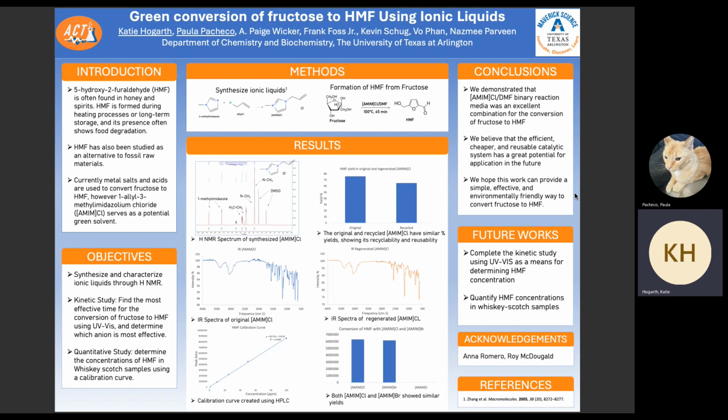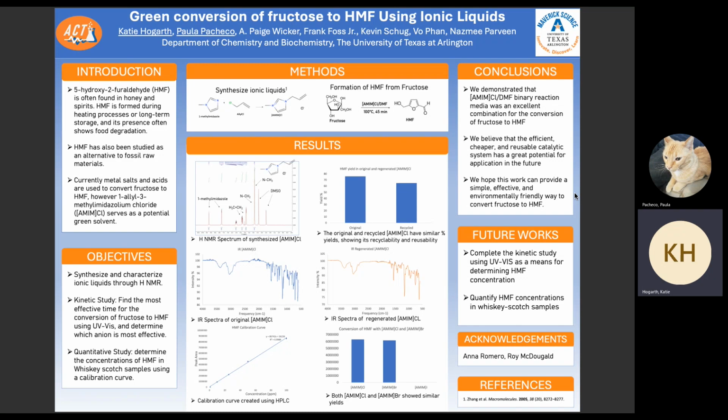So we also decided to test the recyclability and reusability of our AMIMCl. This first bar graph right here on the right just shows the percent yields of both of them. You can see that they're very similar. It's about a 10% decrease in the recycled AMIMCl. However, that does show that they are recyclable and reusable. The next two spectra are the IR spectra, and they are of the recycled and the original AMIMCl. You can see the similarities there, and that when recycled, it still is the correct solvent.